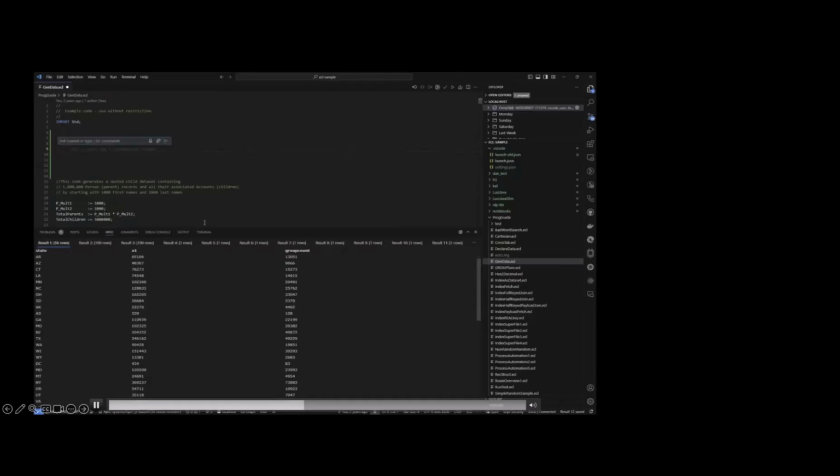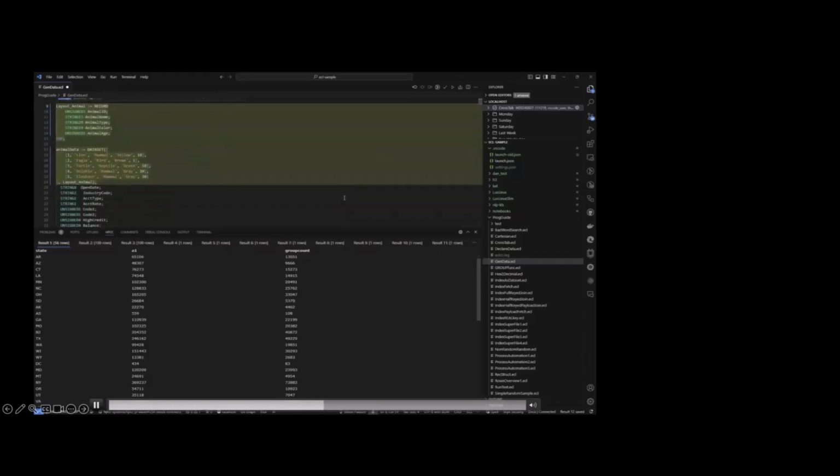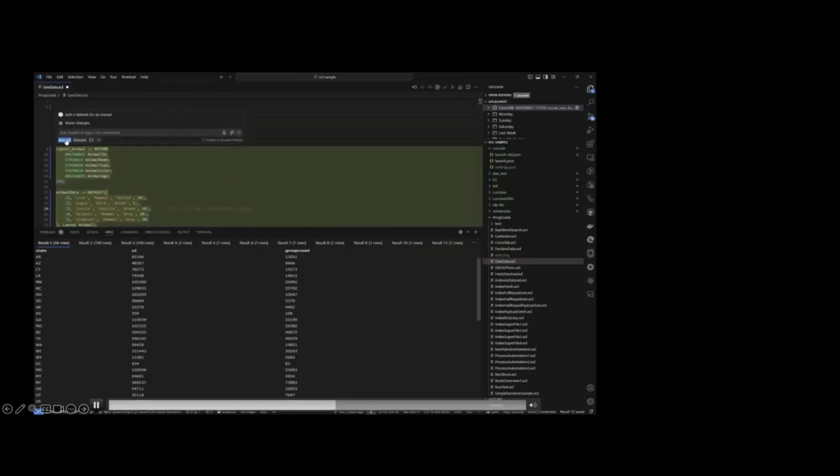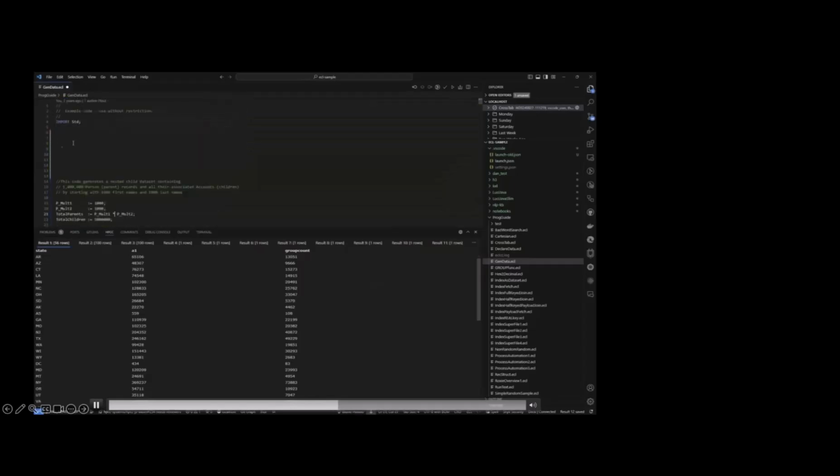So pressing Control-I now opens up the Copilot dialog, and we can go ahead and add a prompt to say add a data set for an animal. And indeed it goes ahead and adds a sample data set that might be an animal. Lion is a mammal and it's yellow. Dolphin is a mammal and it's grey, for example. I'm going to discard that now.